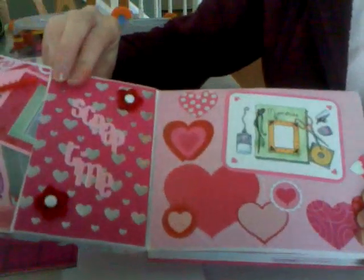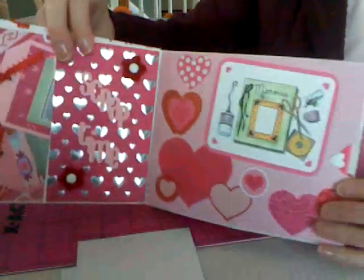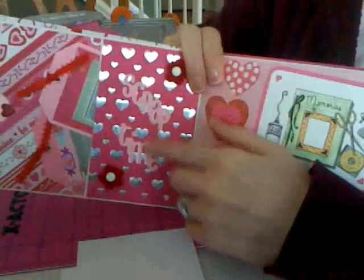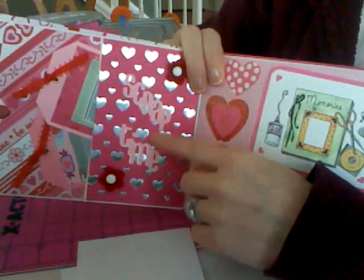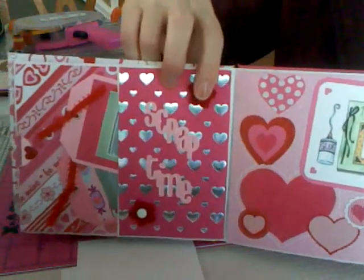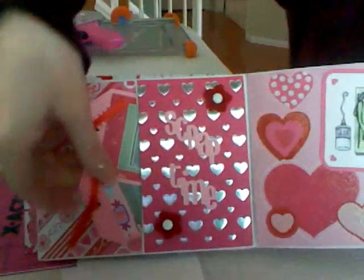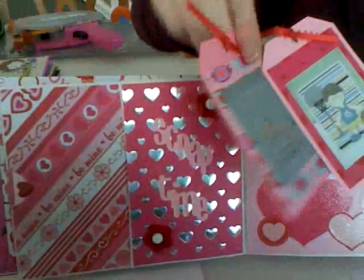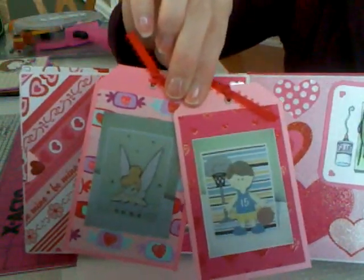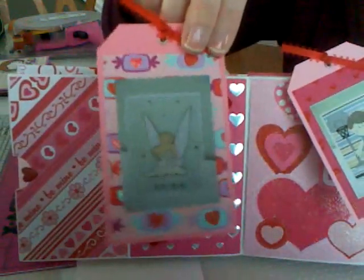And then this is to represent my scrapbooking. So I cut out scrap time using my Gypsy and my Cricut, put a couple of the crocheted flowers that I've made with some big white brads in the center. These two tags actually have two of the cards I made recently that I thought were just absolutely adorable. And then this one kind of represents my love for Tinkerbell.